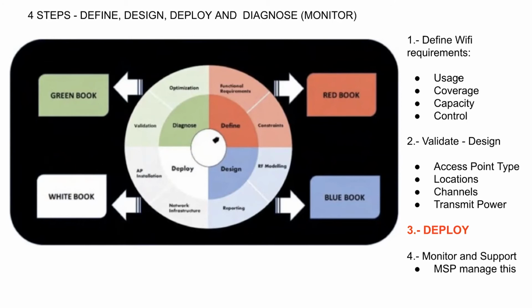What is the purpose of this Wi-Fi network? How many SSIDs are we going to have? 1 for guests, 1 for staff, 1 for voice. We're going to implement WIPs for security. Which network appliances are going to connect to the Wi-Fi? The second one is the coverage.